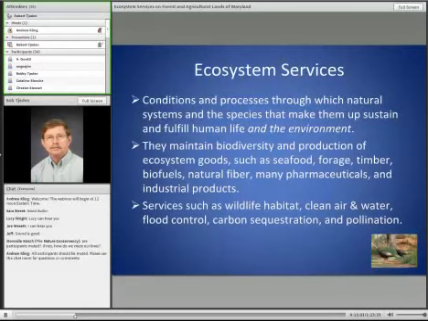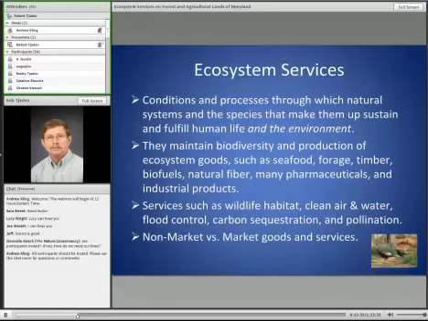So in other words, there are no active markets where you can engage in an exchange of finances or money with these. There are some that are market goods and services, as you can see on the second bullet there. We're all familiar with those markets, the seafood, the timber, so on and so forth. But when it comes to wildlife habitat, there's a little bit of action in the clean air area in reference to carbon sequestration, but very few markets are currently available.